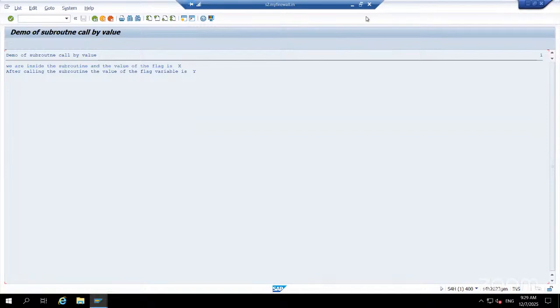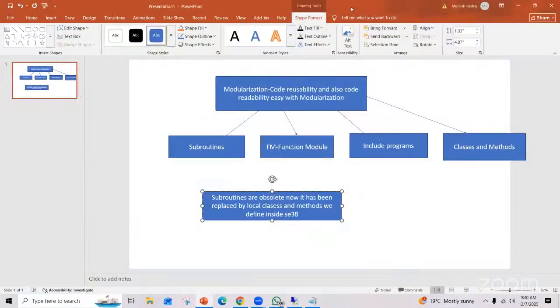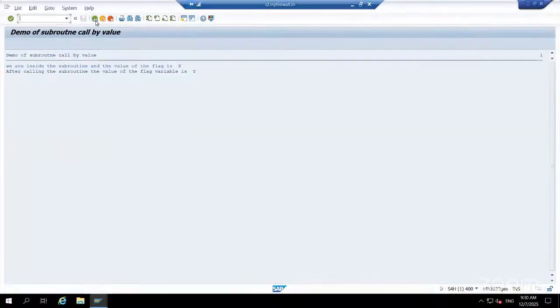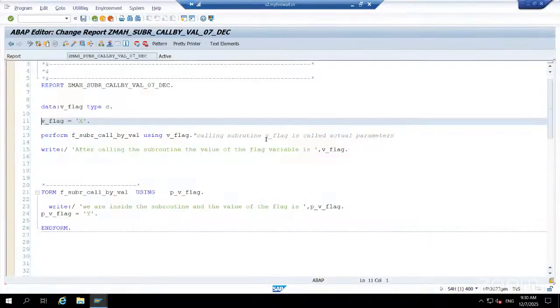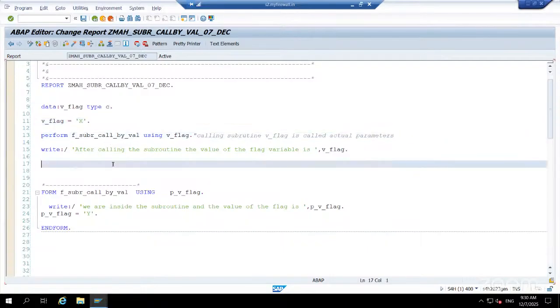So after calling that function module, call by way. What is the meaning of that? It is call by reference actually. So whatever changes you do, this will reflect to your actual value here. Whereas you can also have one more way of calling perform.